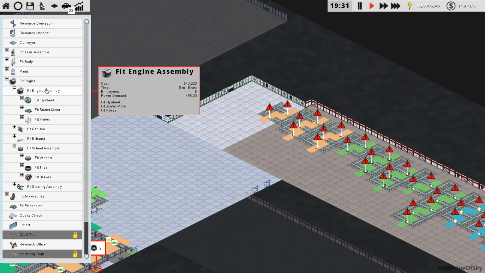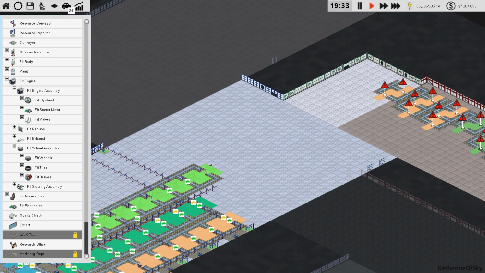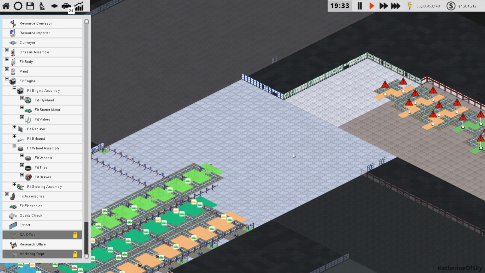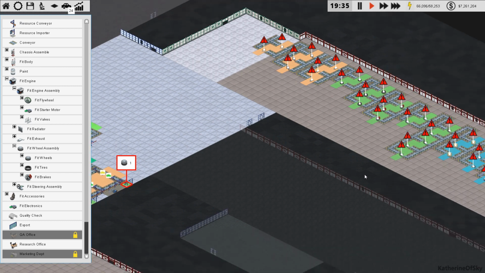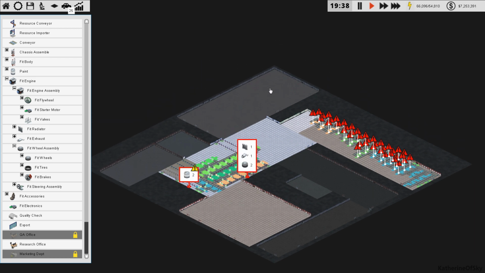So we still have, what do we have? We've got painting, body, and chassis assembly. Those comprise a fair amount of machines, like a lot of machines, at least more than half. Definitely more than half. So I guess I could turn it around and go this way, or maybe I should just go into this area.